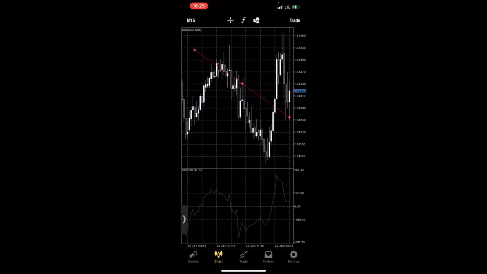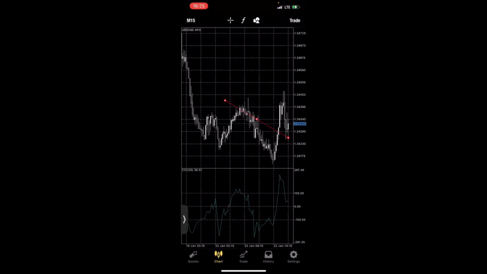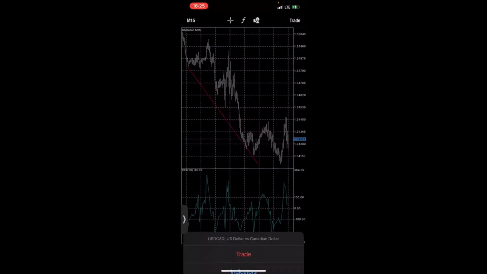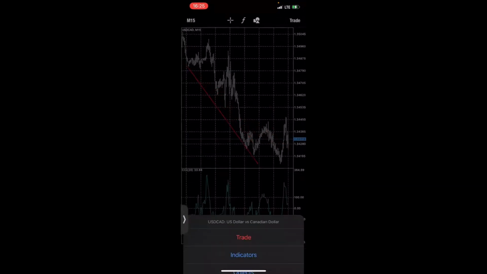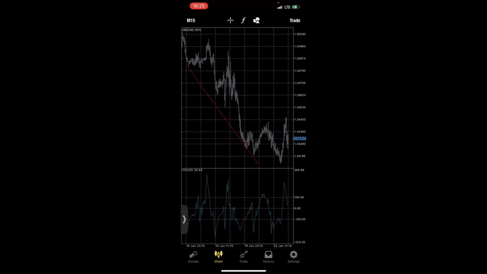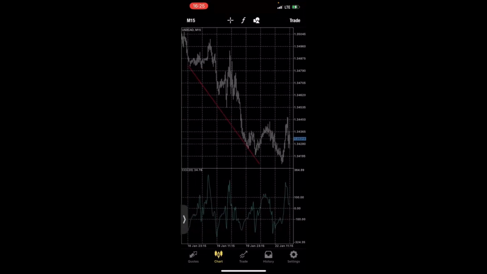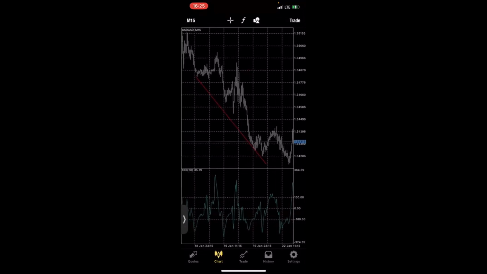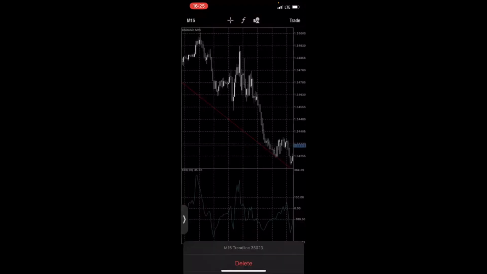Okay, so let's take, for instance, I want to draw my trend line. I just simply pick the trend line, and then I'll be able to draw my trend line all the way down. Can you see that? So now I've been able to draw a trend line to touch the bottoms of this price movement. Simply cool, right? So that's how you can do that. If you want to take off this trend line, all you simply have to do is tap and hold the trend line, and you'll be able to delete it, and it will go off your chart.